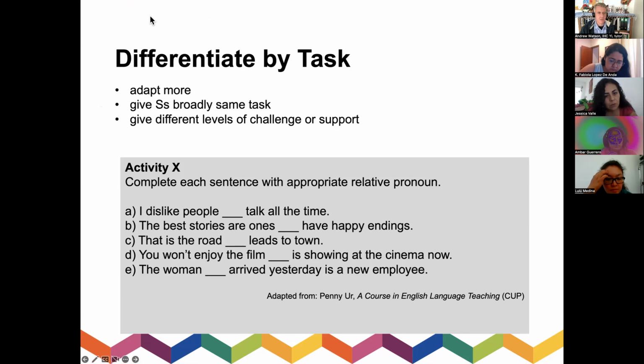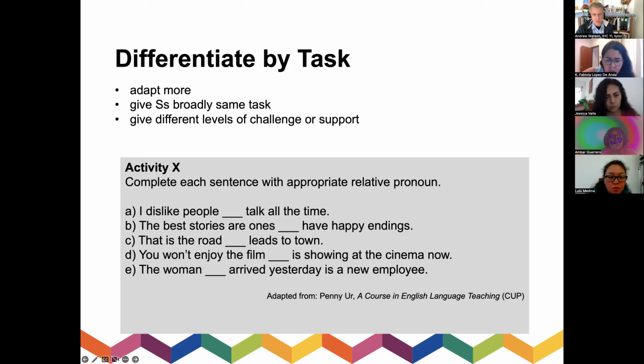I dislike people who talk all the time. What's the right relative pronoun? What relative pronoun do we use with human beings? Whom? Who? We use whom when it's the object, but it's who here.